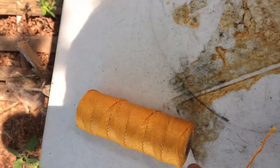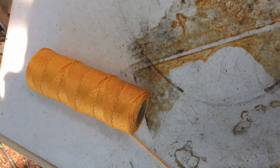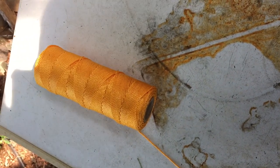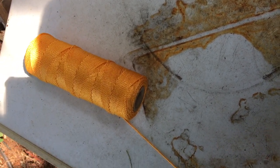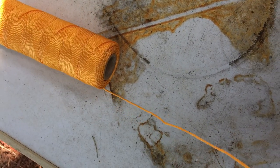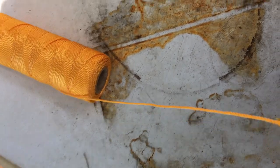This is the rope I'll be using today. It's nylon. I like using nylon because it's synthetic, it doesn't decay, and of course it's fairly hydrophobic. It doesn't like taking on water. Now, due to capillary action, we're going to get water in this string or rope, whatever you'd like to call this, but it's small enough and thin enough that it can't hold that much water.